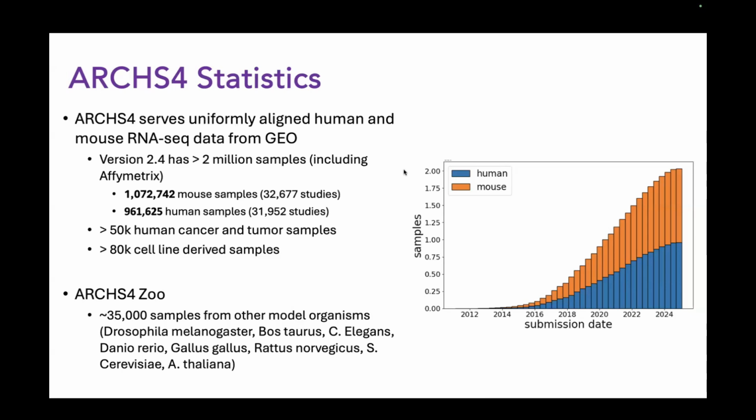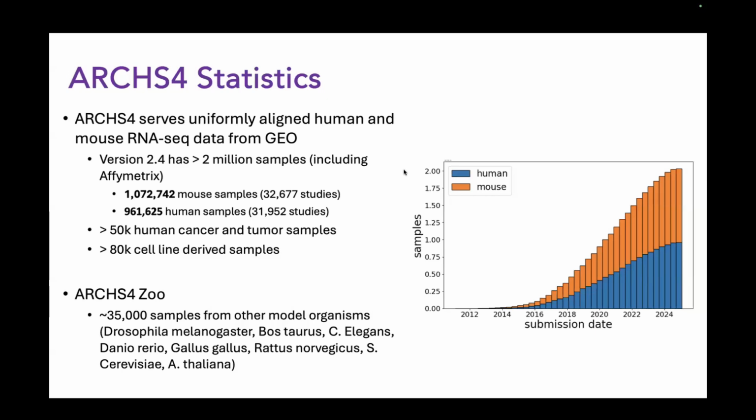And I think one of the nice things about this data set is that it is a homogeneously processed set of data, but it comes from a very heterogeneous background. So for example, in mouse, we have 1 million samples, but they come from about 32,000 different studies. And so you can find, let's say, samples of interest that come from many different experiments, and you get a much better idea of the possible variation that you can encounter, rather than having a homogeneously generated data set like GTEx, for example.